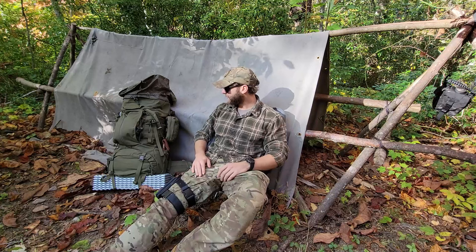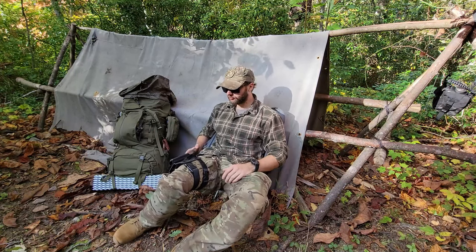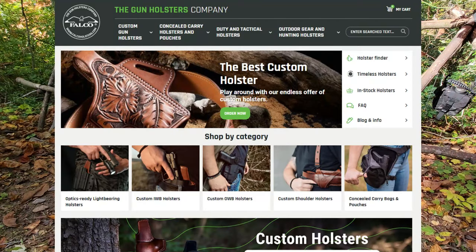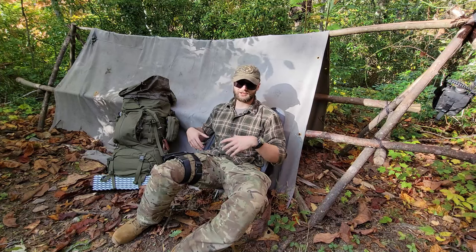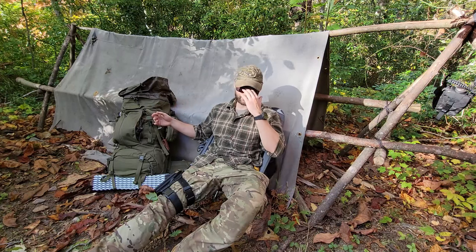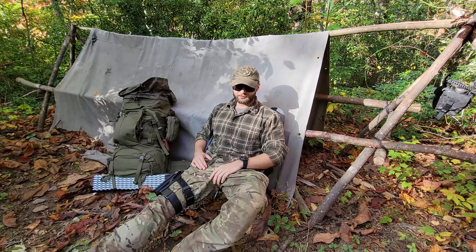I've had this bag for about a week and a half and not got to use it because of the waist belt. And that's why, if you're curious about why I'm wearing a drop leg holster, this is a custom Falco holster. It has already made a huge difference when carrying a backpack, because with the holster I was carrying before, the hip belts would tend to rub. With a pack like this and the external frame Tasmanian Tiger, the hip belt is so thick and padded that it just rubs and is very uncomfortable.